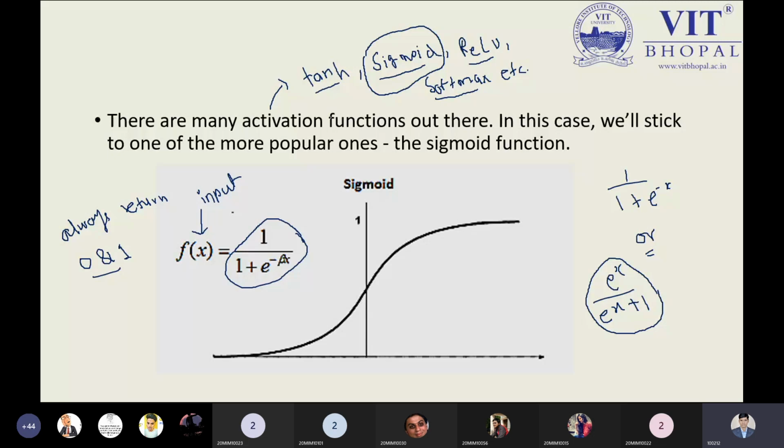If you do not want to use the sigmoid activation function, you can use another function, such as the ReLU function or the tanh function. Softmax is also one kind of activation function. So we have many activation functions you can use, but sigmoid and ReLU are the most popular. I'm repeating my statement: sigmoid and ReLU are the most important and usable activation functions. This part we have already discussed, and it is given here for notes purposes only.